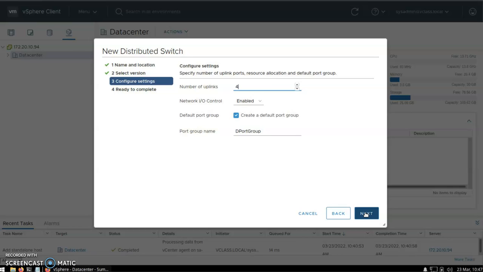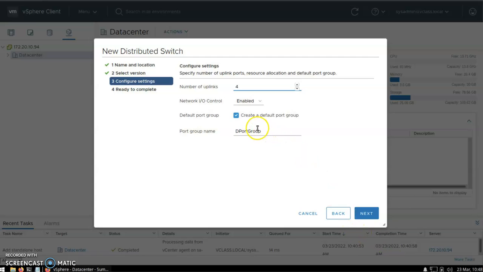So we're going to have more uplinks than we really need. And typically you would have multiple uplinks with multiple VM kernel ports and multiple physical network interfaces per ESXi host to ensure redundancy in network operations. So we're going to leave this alone.